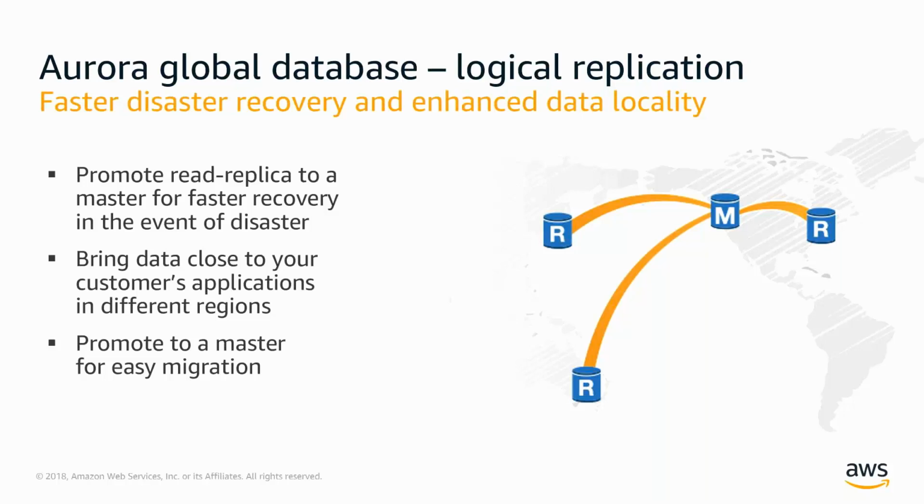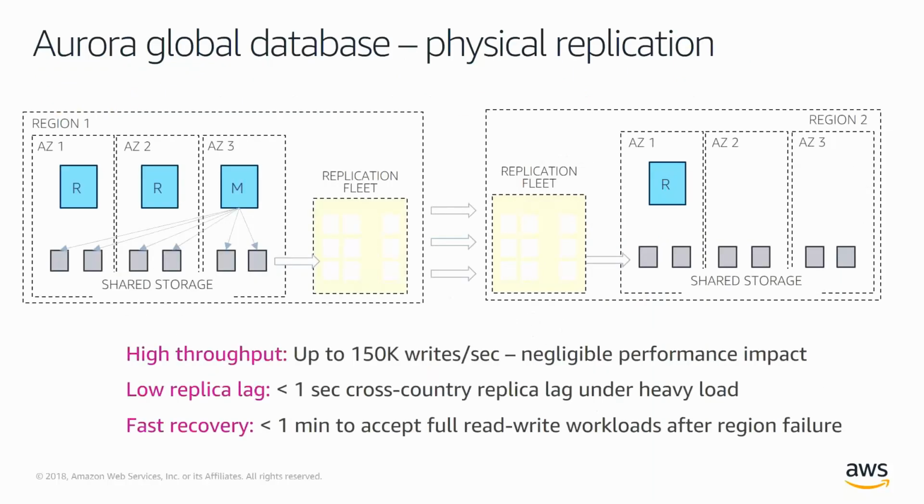So to address that, we actually decided to innovate again and released at re:Invent last year, Aurora Global Database. And this is physical replication that happens at the storage layer. Now, we still support the cross-region read replicas that use the binlog replication, because a number of customers still like that. They prefer that. They feel comfortable with that. For whatever reason, they would like to use that, and we still support it.